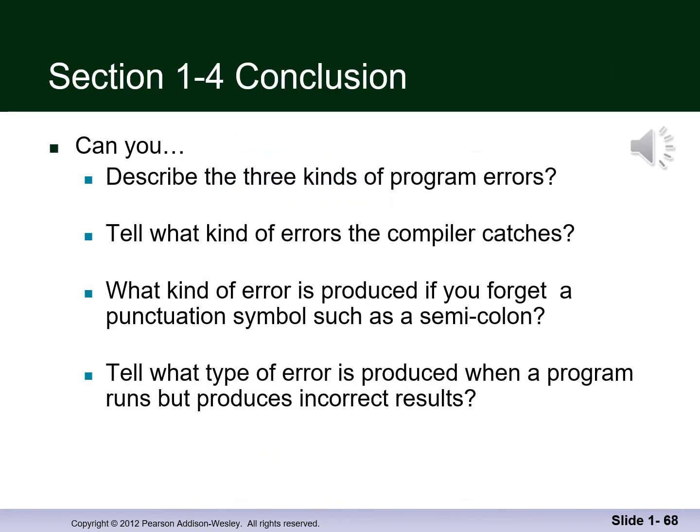That, my friends, concludes section 1.4 and also concludes chapter 1. Some questions you should ask yourself. Can you describe the three kinds of program errors? Syntax, runtime, and logic errors. What kinds of errors does the computer catch? Well, the compiler will catch syntactical errors, not always runtime errors. What kind of error is produced if you forget a punctuation symbol, such as a semicolon? That is a syntax error. What type of error is produced when a program runs but produces incorrect results? That is a logic error.